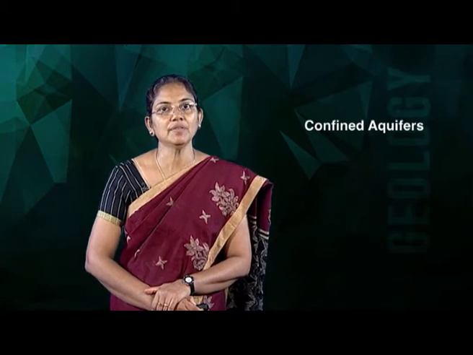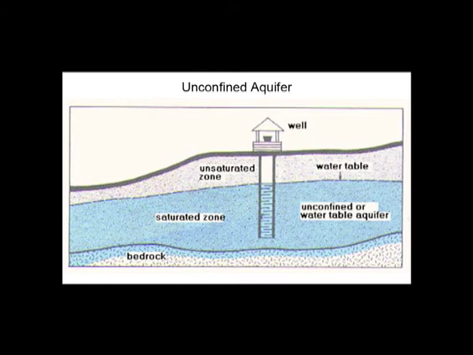A special kind of confined aquifer is an Artesian aquifer. Normal wells are considered as unconfined aquifers, and Artesian type wells or Artesian springs are considered as confined aquifers. So, water flowing in this confined aquifer is under pressure, not normal atmospheric conditions. That means, it is due to the pressure difference that the water overflows, whereas in the unconfined aquifer, that is in the normal well, the water will not overflow. So, that is the difference between a confined aquifer and an unconfined aquifer.